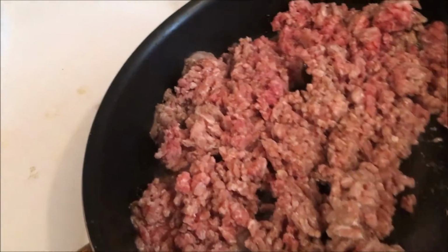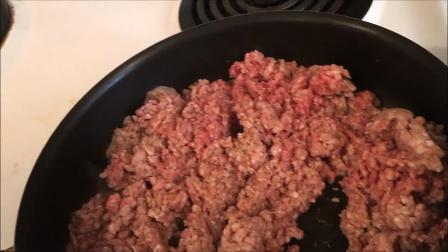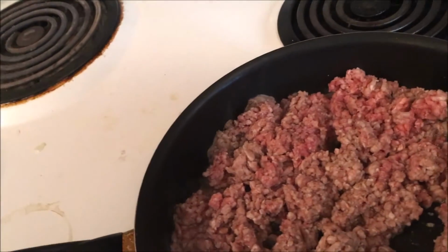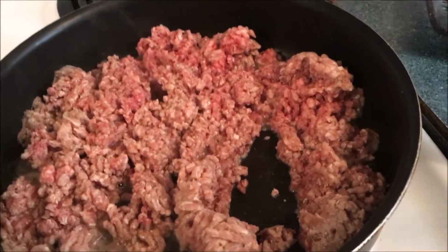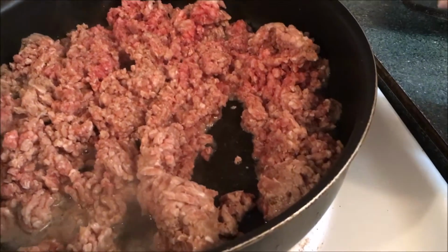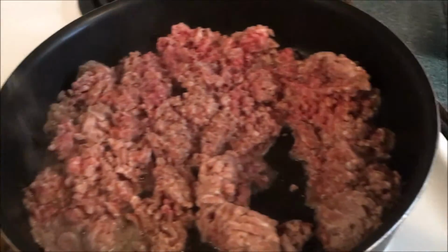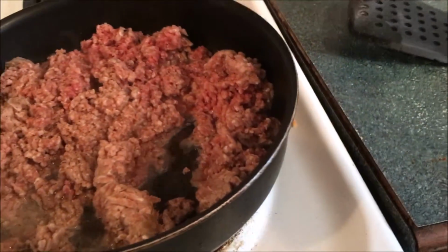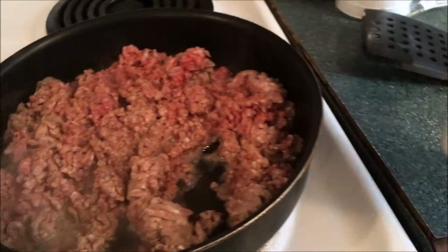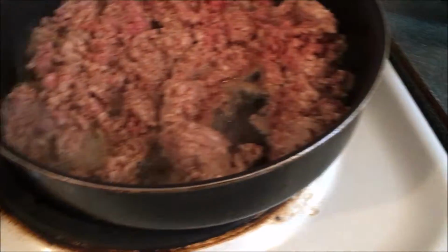Go ahead and add your seasonings to this while it's cooking. You can add as much or as little as you like. Basically, it's just salt and pepper to taste. I'm trying to find my, oh, here we go. Alright, I found my pepper. I'm just going to use some Great Value pepper and some salt. This is just going to give it a little bit of flavor, not too much. And then I'm going to take my sea salt. I like to use the grinder sea salt stuff. And that's just going to give me a little bit of salt that I want.